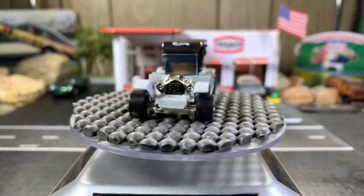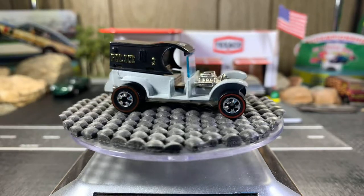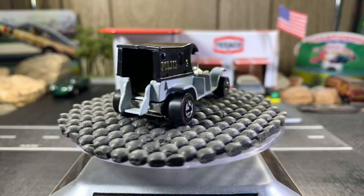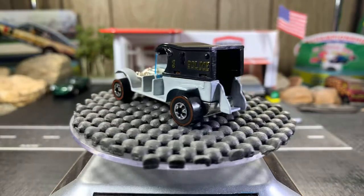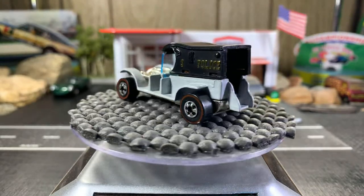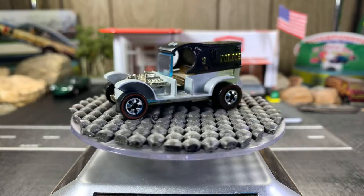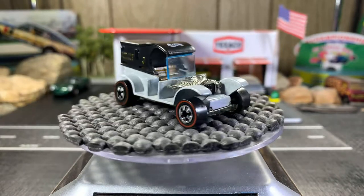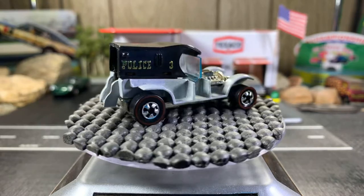Next one's the Paddy Wagon. This one's got red lines but the original was all blue. I really like this — I love the Paddy Wagon, they're sweet. I did clean it, just a little bit of dust got on there. I had an original one back in the day. I actually have two of these; the other one's called a Topper Stopper, very similar but a different paint variation with black walls.